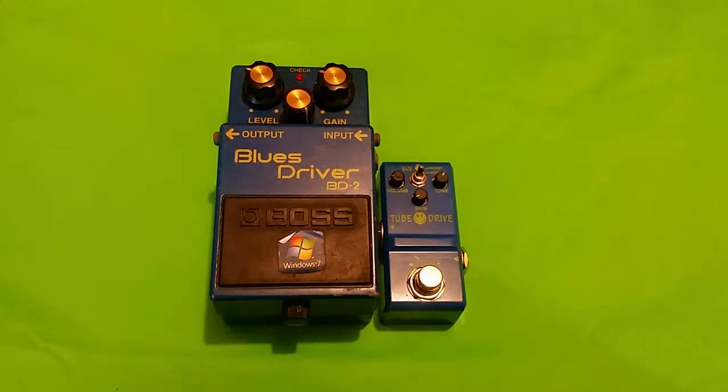What's up, guys? I am the High Tech Redneck, and this is the Donner Tube Drive Nano Overdrive pedal. And I think it's all right. I've been dreading this review, honestly, but here we are. So let's get right down to it.